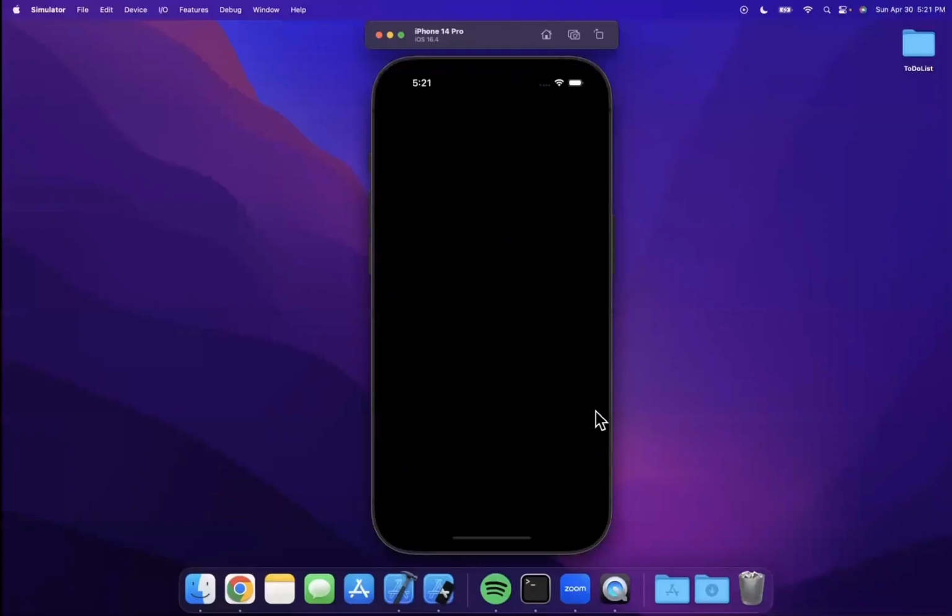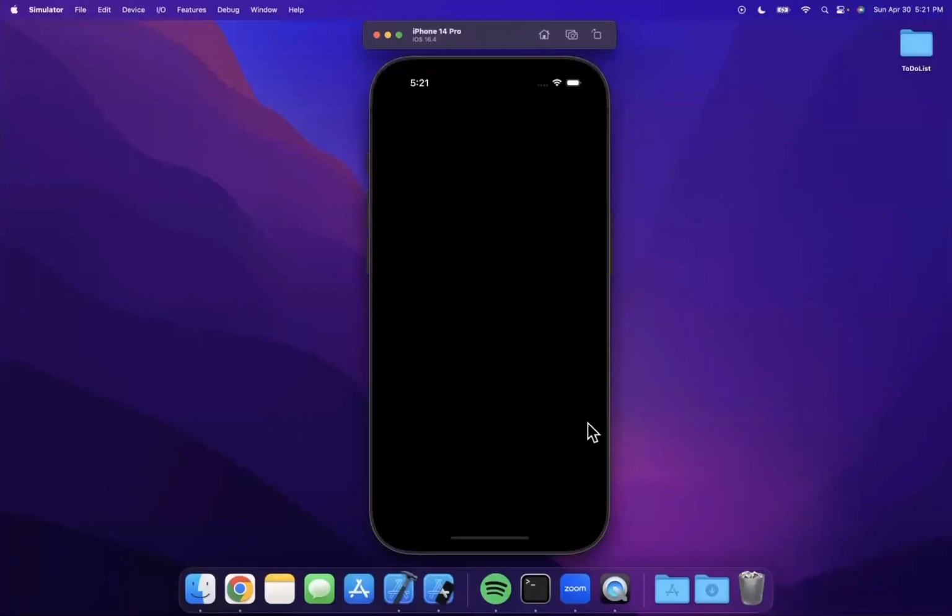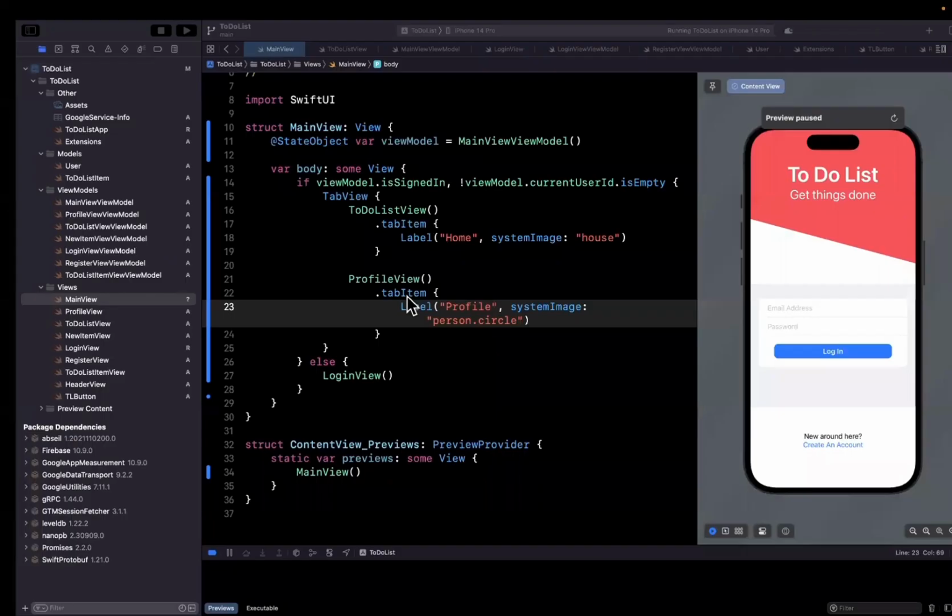And we should hopefully start to see a tab bar at the bottom. If we don't see it for whatever reason, we probably screwed something up, but we actually do see it. So I see home here and profile. And actually, looks like the profile view that we created, the template gave us this hello world, so it is indeed changing. So cool, good deal.